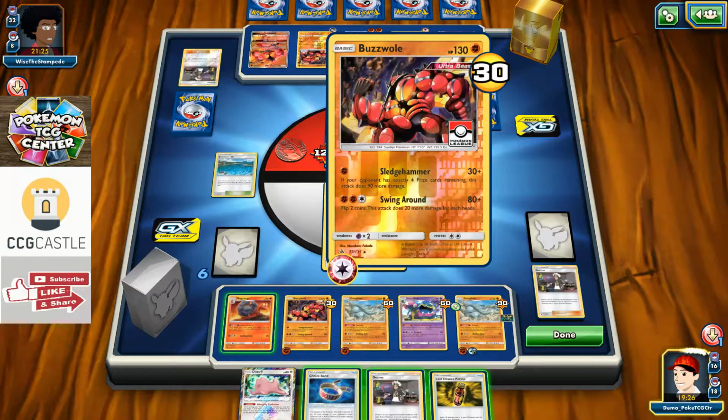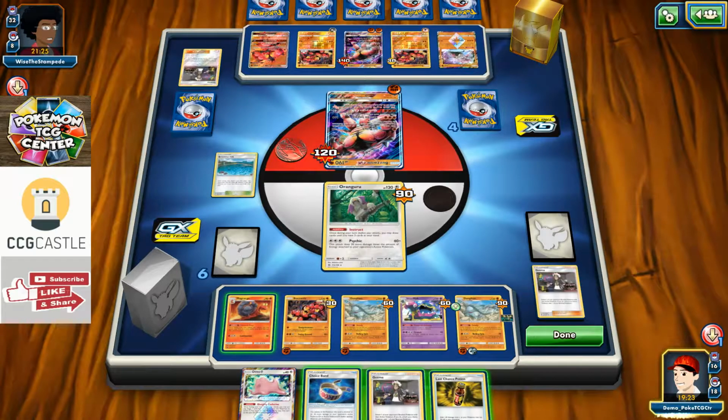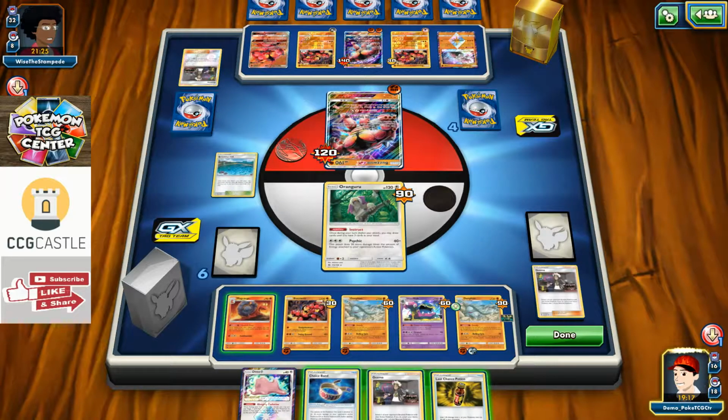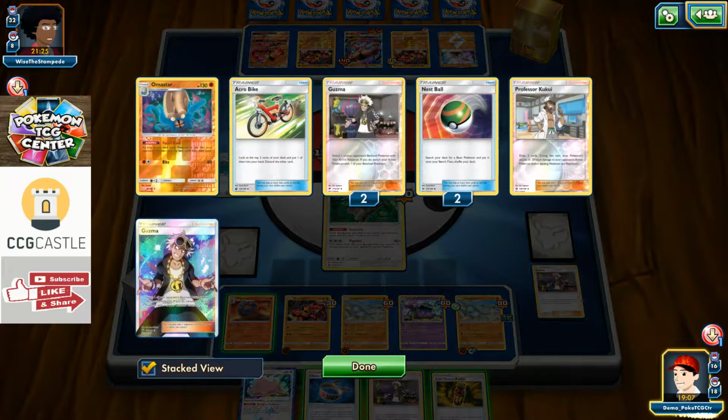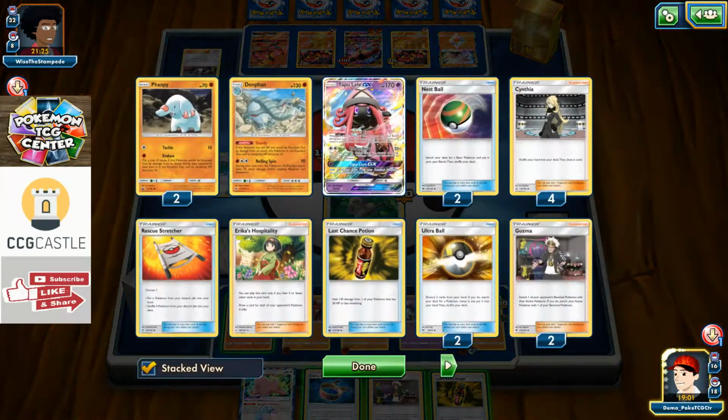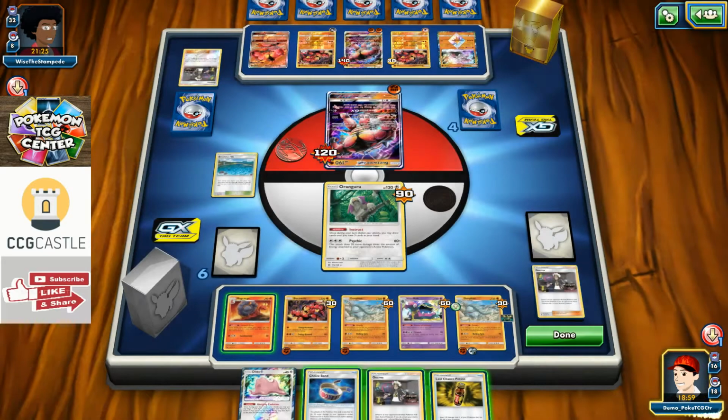He had 2 Buzzwoles in play with the Sledgehammer thing. We can heal completely damage from Oranguru, for example. And we can knock both Buzzwoles out. How many Guzmas did he use? 2 Guzmas. And I don't have Guzmas anymore.